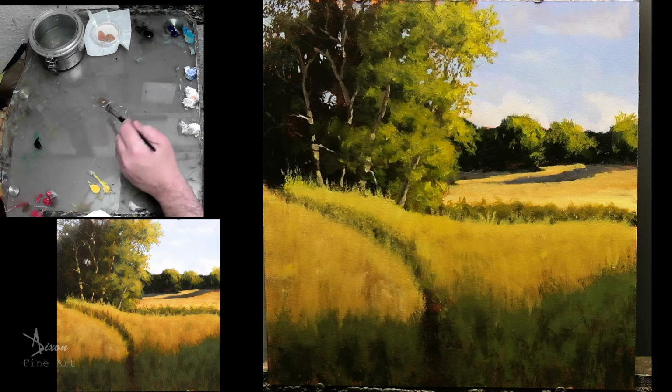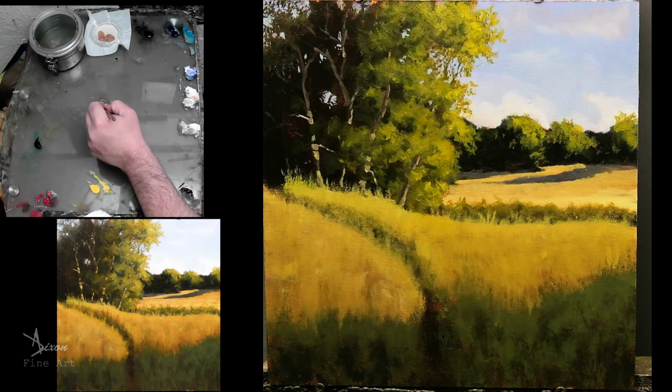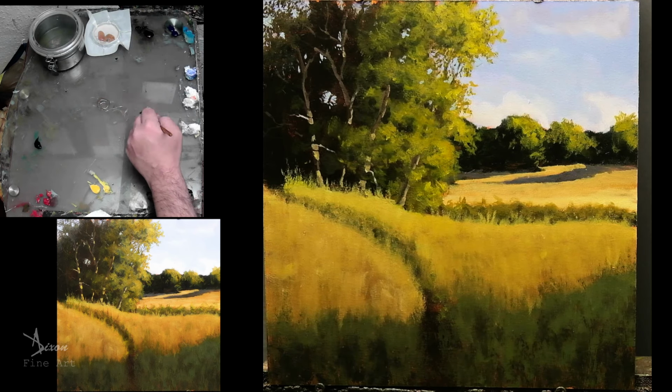Now this is... Oh, there's a bit of... oh no, that's not good. There's a bit of white in that. I need a new brush. Didn't wash it properly.